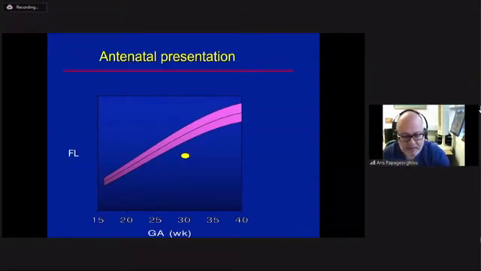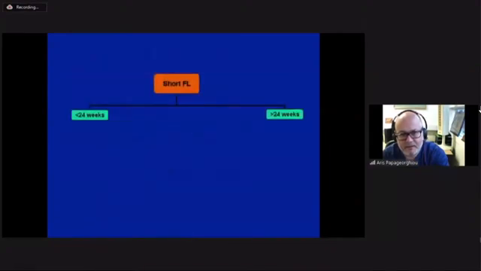And what I'm going to try and do is guide you through the different ways to assess that. So the first thing to do is to see what is the gestation where I'm first noticing this. So look back at your previous scans. And the question is, is this something that started early on in pregnancy, say 11 or 12 weeks? Is it something that I've seen at around 20 weeks? Or is it a late presentation?